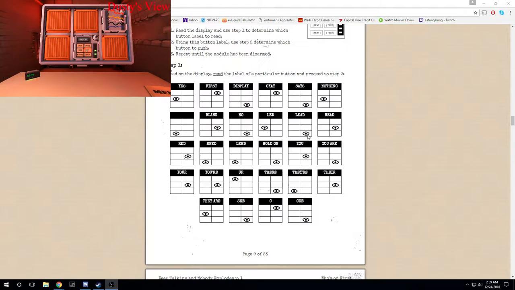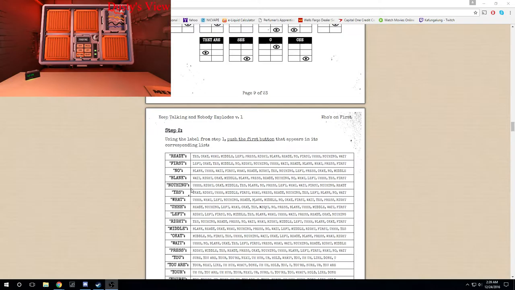Okay. First column, last position. Nothing. The word nothing. U-H-H-H, right. Got it. We finished it.